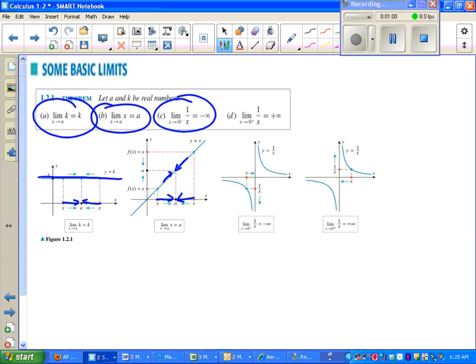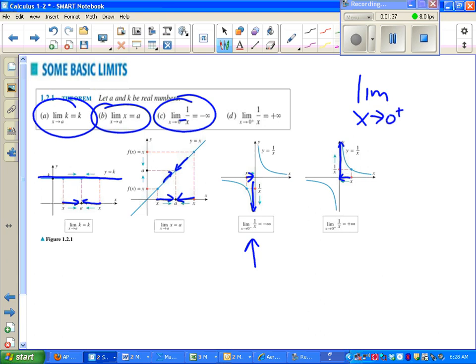It says limit as x approaches 0 from the left. A little minus sign there. That means we're looking at the graph of y equals 1 over x, and we want to get close to 0 on the left-hand side. Y gets close to negative infinity. If we look at the same graph, we get close to 0 on the right-hand side, y looks like it's going up real high, so we see that as x approaches 0 from the right the limit is positive infinity. And that notation is kind of important.